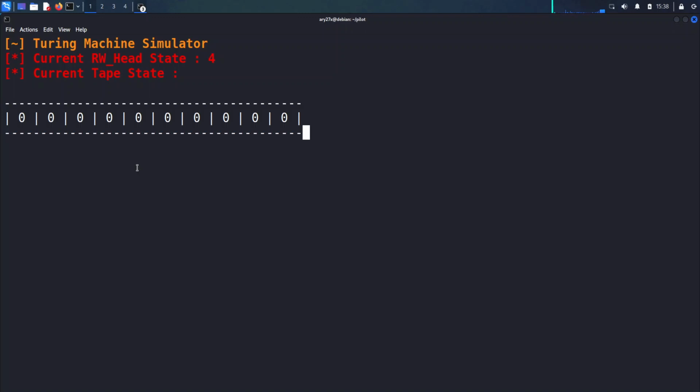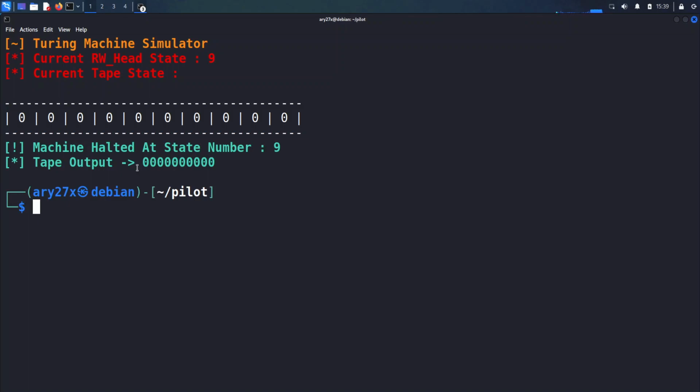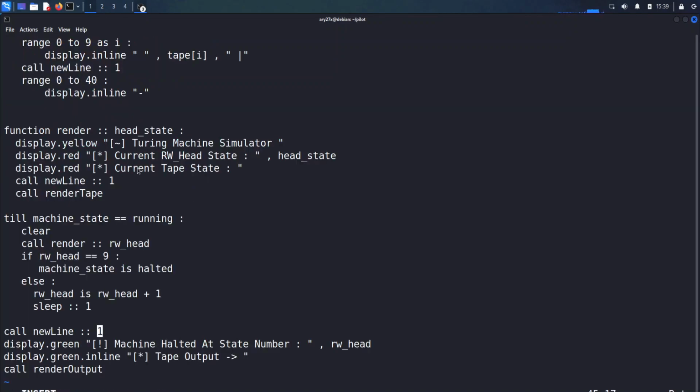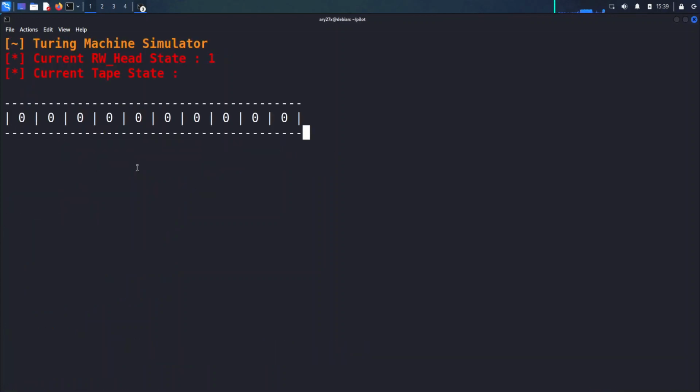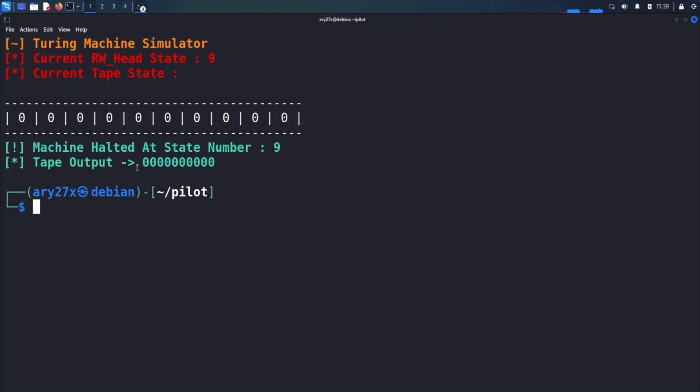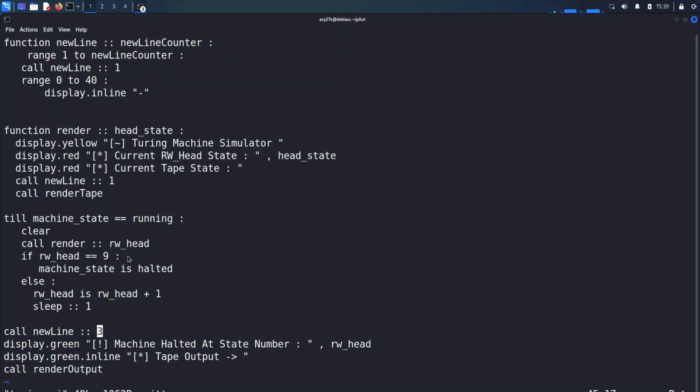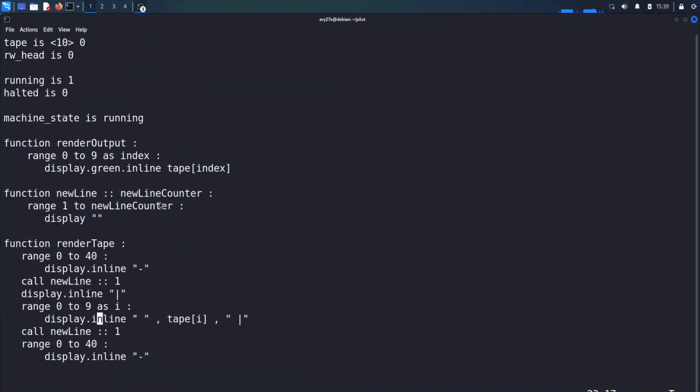Now we have to wait for 9 seconds every time we run this, but we'll change that, it doesn't matter. Okay, now over here, this is the reason why I created this function. If we want 3 spaces, we could just write that, and this would give me 3 spaces. I have to wait for 9 seconds, but at least I can see the output. And it didn't work great. I called new line 3, I passed in the new line counter, I ranged from... this doesn't make any sense.